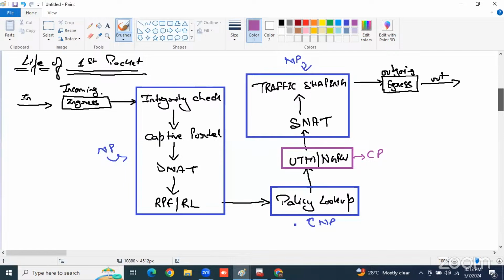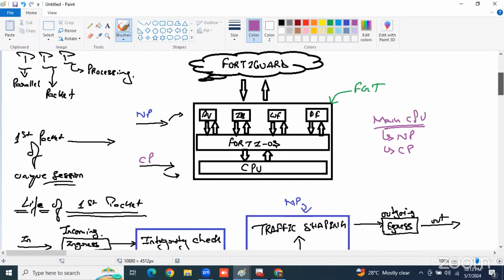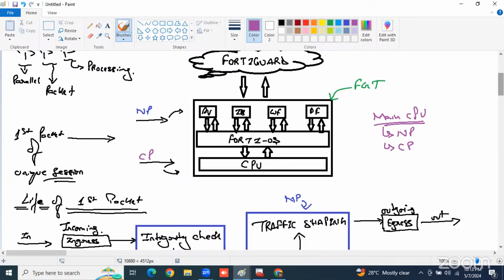There's one more thing. Now see, like I said, someone is trying to access YouTube. Let's say for watching a 5 minute video, he's going to send 5,000 packets, right? So that means all those packets will be handled by the main CPU, right? That is not the case. Your main CPU is only responsible to perform the life of packet, that means the initial first packet only.